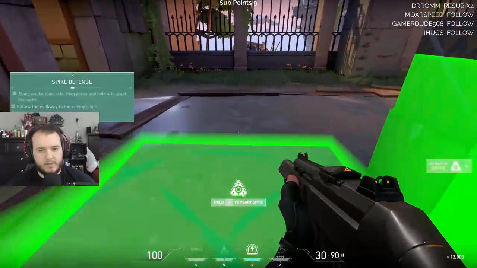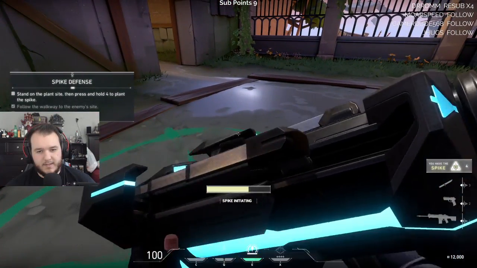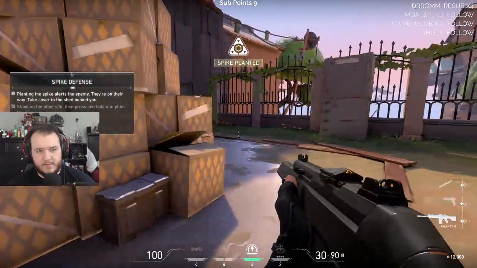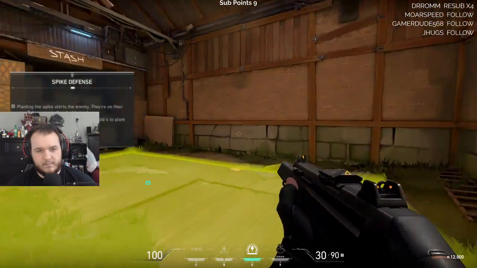Follow the walkway to enter the enemy site. Hold 4 to plant it. If the attackers plant the spike, the defenders will try to defuse it. I'll send in some bots. You take cover in the boathouse behind you and defend that spike.